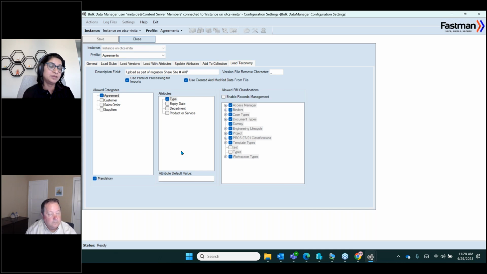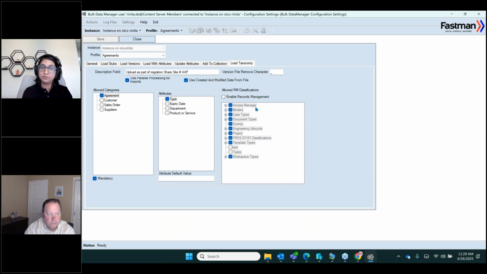And the reason for that is sometimes when you design the category, it's not really required. But as part of a business process, it might be required to be entered always for a migration process. For example, if you're doing legacy contract migration, an expiry date may not be mandatory for a lot of documents, but for contracts, it's always mandatory because your RM may start from the date of expiry, 7 years after that, right? So you may want to override that setting. So in here, we give you that option.